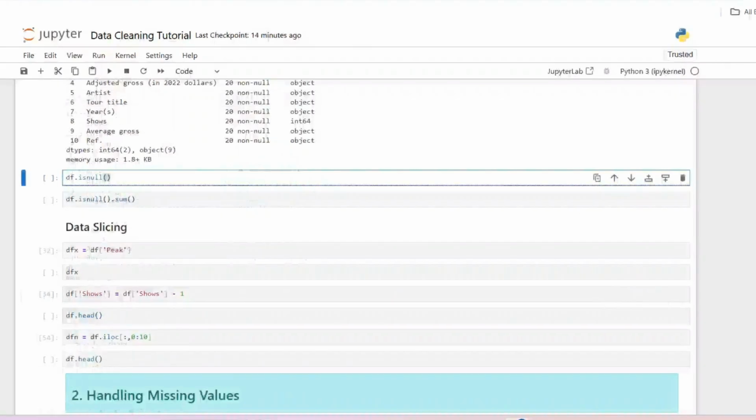Now if we want to know how many null values are there in our dataset, null values are missing values. They should not be confused with 0. 0 is an integer. So null values are actually the missing values. For this we can use the isnull method. If we use the isnull method, it gives us Boolean values.